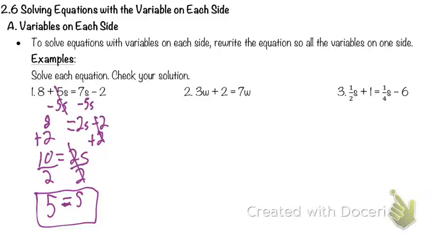3W plus 2 equals 7W. From what I saw, for the most part, we chose to subtract 3W from both sides. We could subtract 7W if we wanted, but most of us chose to subtract 3W, and that's what I would do. Let's keep our W's positive, okay? So 3W minus itself is 0. We don't have any more W's. We would really have 0 times W, but what is 0 times anything? 0, so I don't need to write that. So I just have 2 equals 7 minus 3 is 4W.